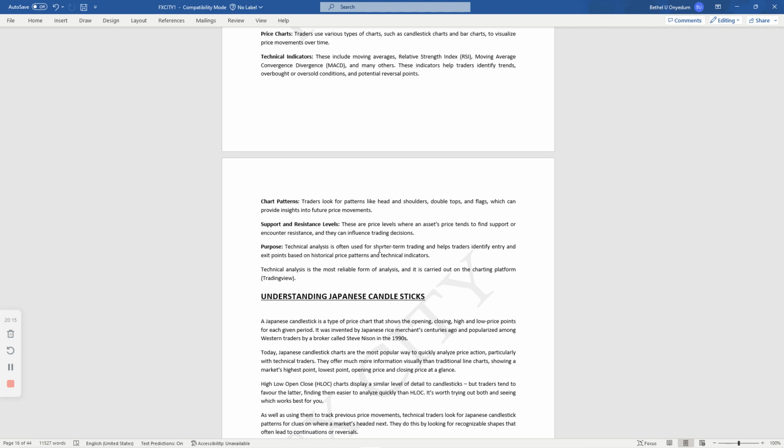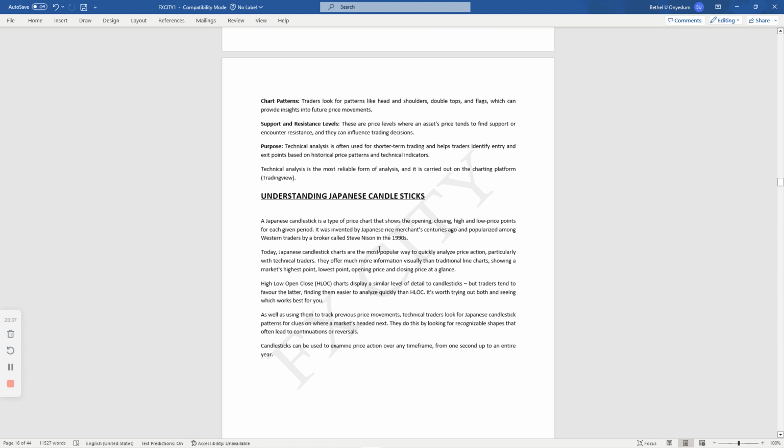But the difference is that it takes a lot more time for these things to play out. It takes a lot of time for you to get an entry. It might take weeks, months before you get an entry, whereas on the 5 minute time frame, it might take 30 minutes, 15 minutes, an hour before you get an entry. So it depends on the trading style you want to apply to your trading.